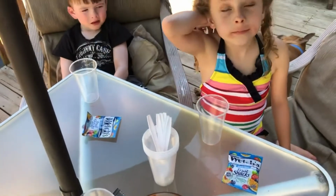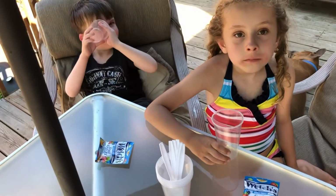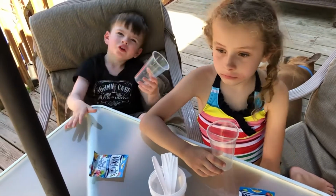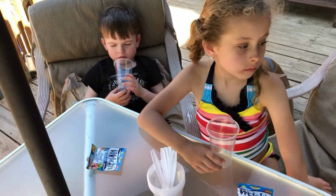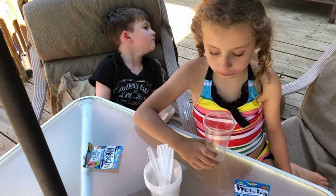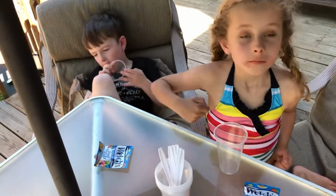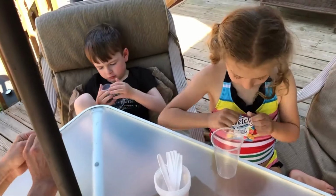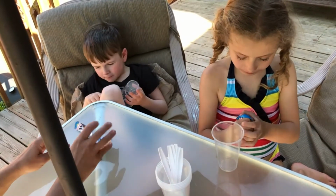So the first thing these guys have in front of them is an empty cup. And if you guys are doing a real vermicomposting bin, you would have to drill holes in the bottom of your cup and put a screen down so that none of your worms get out, but the water can escape. But we don't want to drill holes in our cup because, like I said, we're putting pudding, Oreos, things that will fall out. So pretend like the hole's already there. So the first thing you would do for your vermicomposting bin, you ready, Randy? Yeah. Is you're going to put your fruit snacks in. The fruit snacks are going to represent fruits and veggies. So these guys are going to rip open their fruit snacks and dump them in their cup. Put them in your cup, quick.